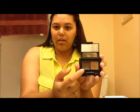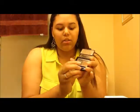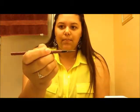Also, for my eyebrows, I will be using half of my e.l.f. eyebrow kit. It's a waxy, tinted wax for your eyebrows, and then also a light powder for your eyebrows as well. And I will also be using my Anastasia Brow Wiz pencil. It is a pencil on one side and a little brush on the other. So definitely recommend these products. This one was only like $3 or so. The pencil was a little more expensive because it is a higher brand product.